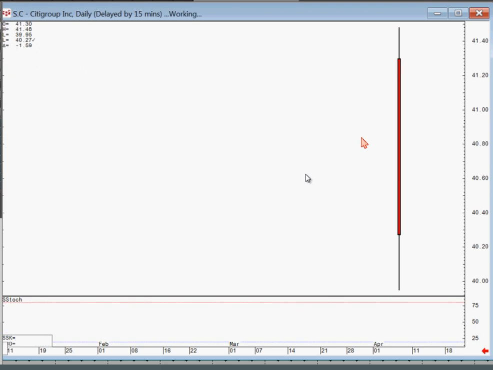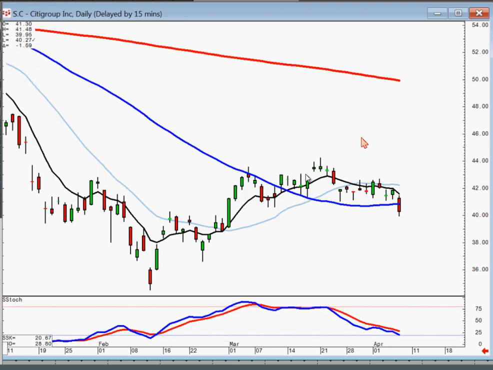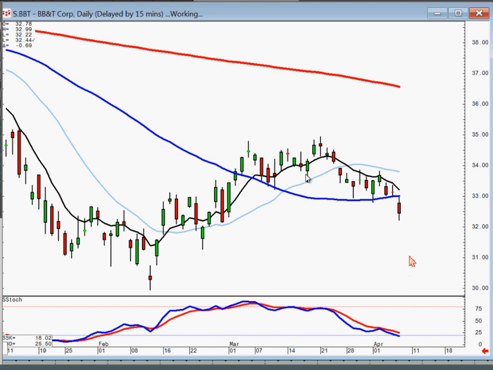Citigroup, you can go short on this one. You can see kind of the dumpling top rolling over. It's not a very exciting stock to trade, but at least you can see right now that it would be heading in the wrong direction. BBT, same scenario. You can be shorting this one. You had your doji gap down through the 50. After this dumpling top, that means the force of the selling is going to start picking up.